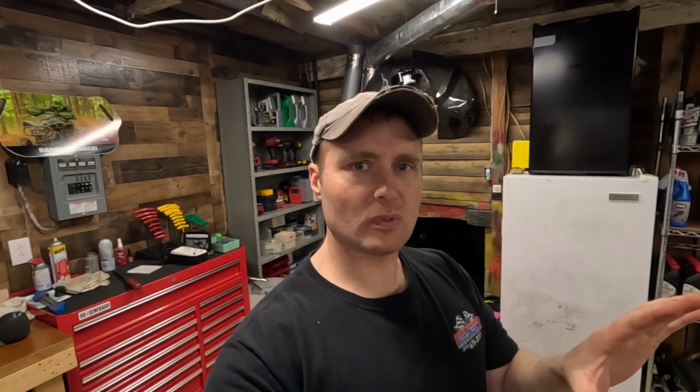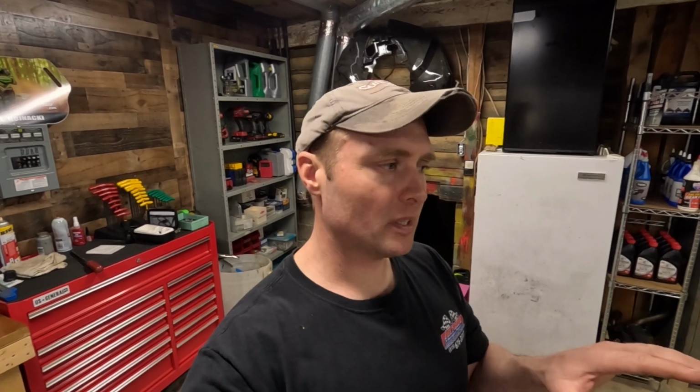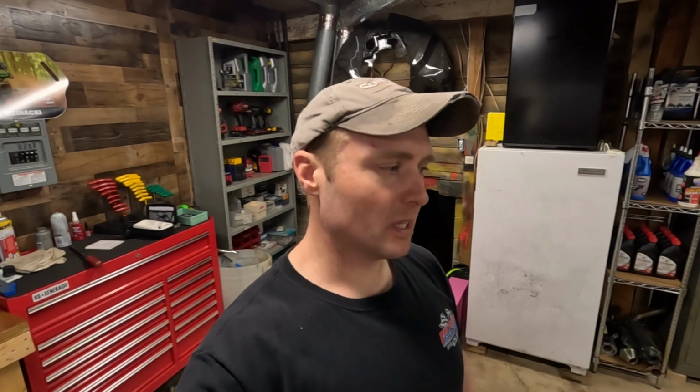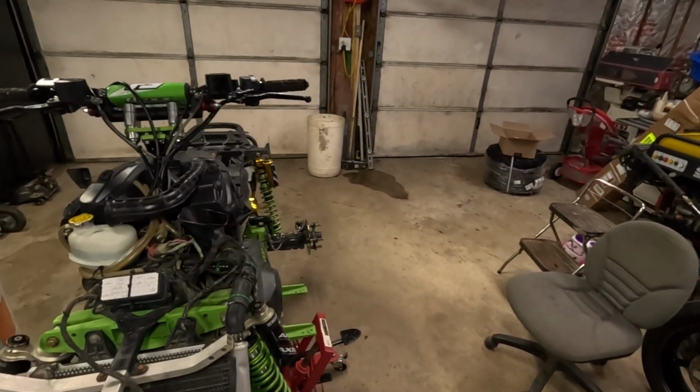One thing I did notice when I was bleeding the brakes, I only used the rear brakes in this, and I hardly ever use the front brakes, but the rear brake fluid was burnt. It was really bad. The brakes were a little spongy, so it was probably due to that burnt brake fluid. But next thing I gotta do is put the plastics on this thing, and it should be ready to roll.